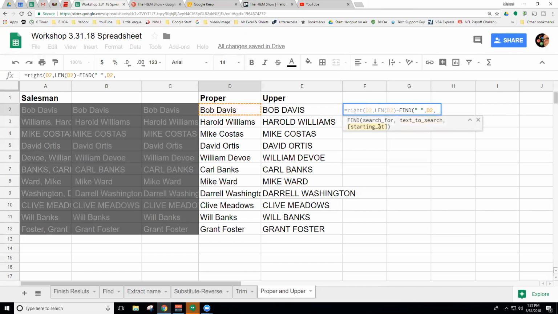Okay, so space minus 1, but do we need to minus 1 on this one or no? You tell me, because there's no space afterward, right? On the very end, because we already trimmed it. Right. So there's no space at the end. So we're done really. See, and notice the brackets here, starting at. Do you see those little square brackets? That means it's an option. You don't have to put it. It's an option if you want to.